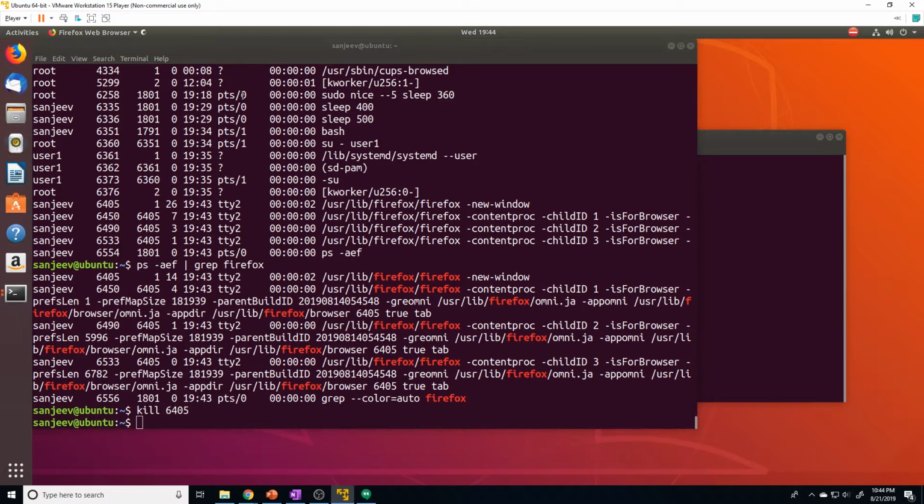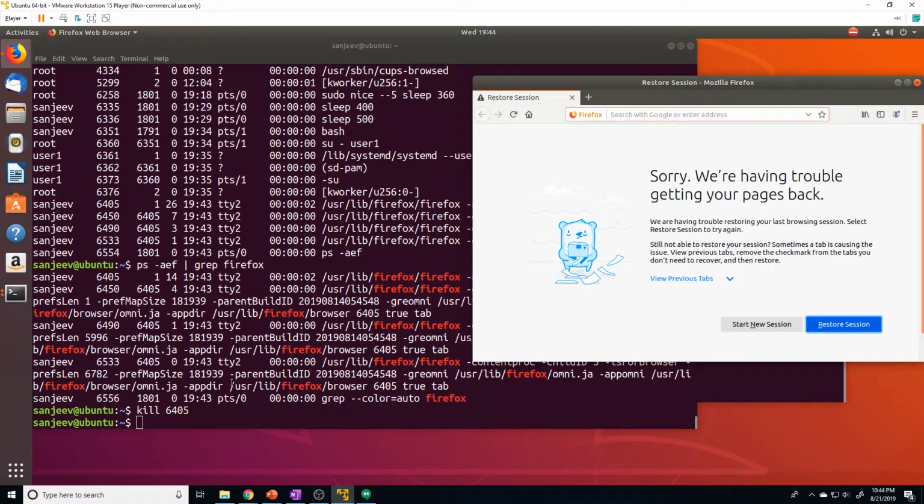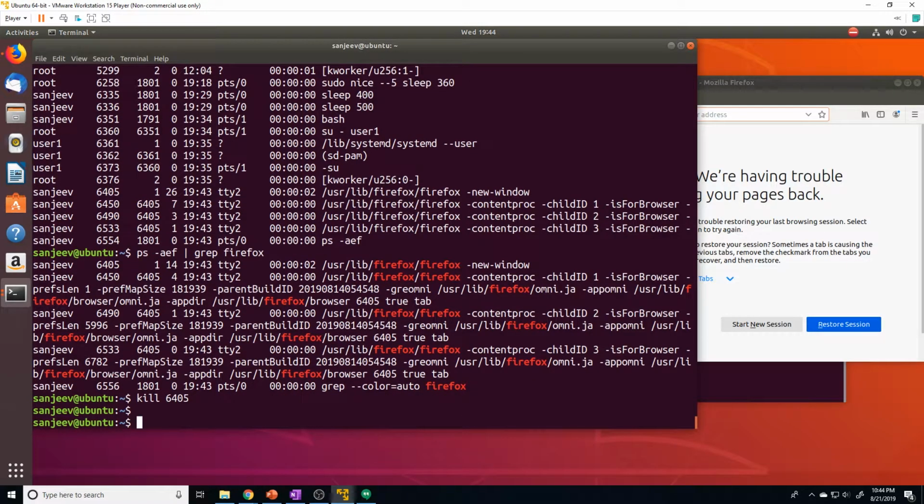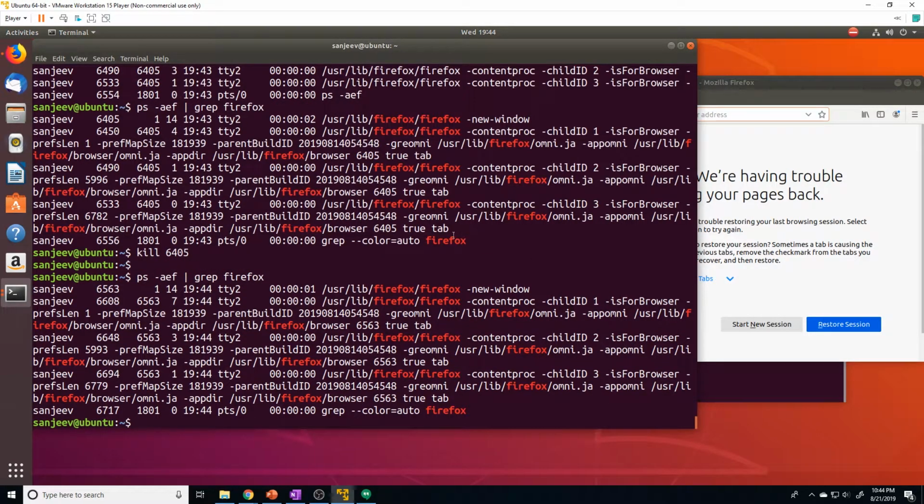Let's open that back up again, and I'll show you how to do the kill -9. So if we do a ps -aef piped to grep Firefox, the process ID is now 6563. And remember, because we killed the previous process, when the new Firefox process opens up, it's going to get a unique process ID. So it's not going to be the same number it was before.